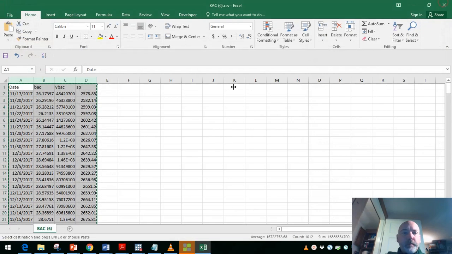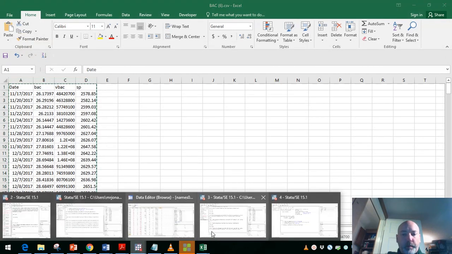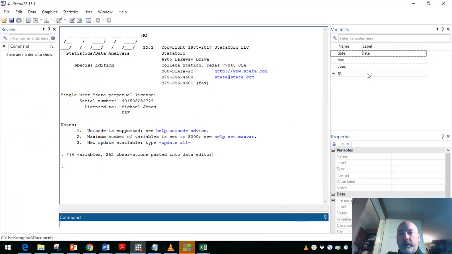But probably the best next step for us, so if we go back to Stata here, we see there's our 4 variables: the date, the price level for Bank of America, the volume each day, and then the level of the S&P, is just so we have a variable that will uniquely identify each observation that Stata can read, we'll go ahead and generate a time trend. So we can just generate a new variable, call it trend, equals underscore little n. And if we hit enter, so we've created this new trend.